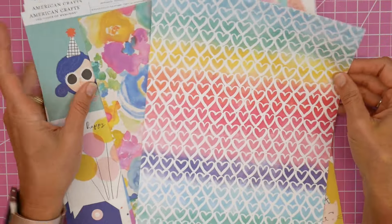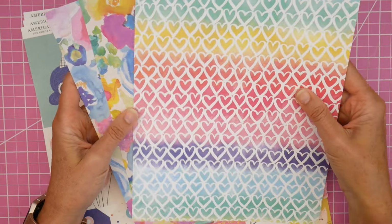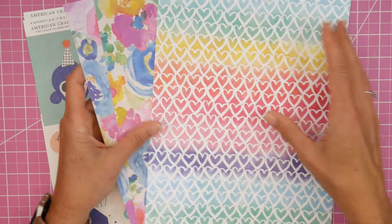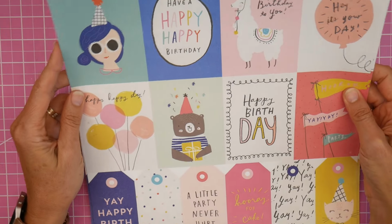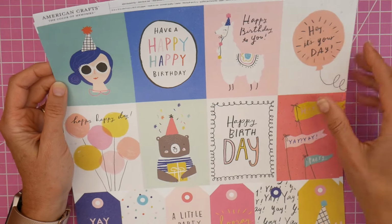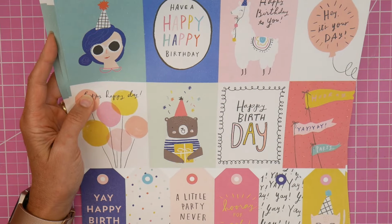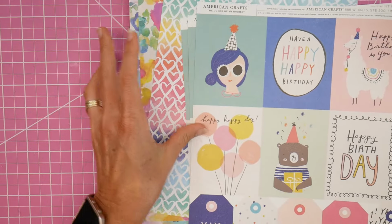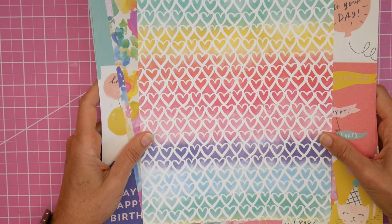That being said, I found these two patterns. I only had one of the heart, but I had two of the florals, and I thought those worked well together. The colors are similar anyway, and they both have a watercolory feel. Then as I was looking through, I found these sheets of cut-aparts from American Crafts. I found these at Joann's last fall, I think, on clearance for super cheap. I had bought three, and I kind of wish I would have bought all that they had. They're birthday sentiments, and the colors aren't perfect, but they do coordinate pretty well. So I am going to work on making a kit with these today.